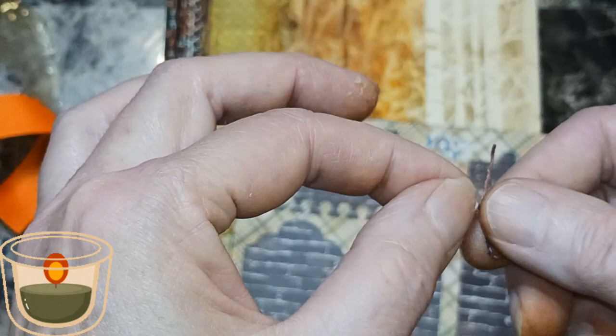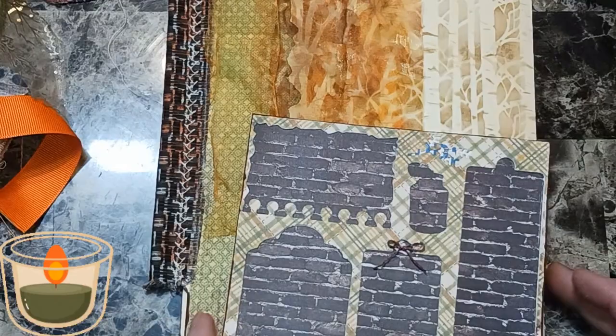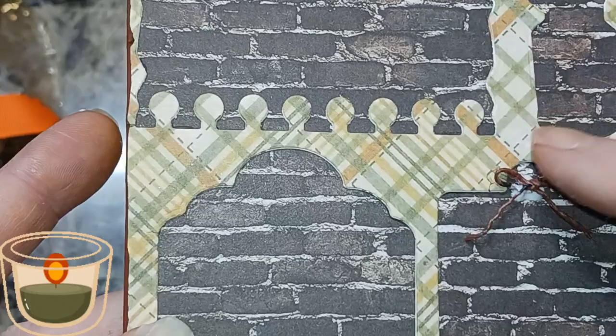And we're gonna glue that there. Figure out what side I want. This side. So I'm gonna take just a little bit of glue. I'm just gonna stick that bow right there, just like that. Okay. Then I'm gonna come up with two others with different material.